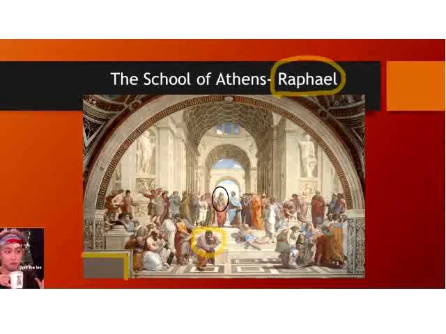So a lot of people like to still reference this piece as the symbol of the Renaissance because you have a huge rise in humanism. Most of these philosophers here, as I said, are not Christian. There are only a few in here that are. So at this point in history, in the 1500s, Europe is still controlled by the Catholic state. So what risk are they taking here, painting images of people from the past?